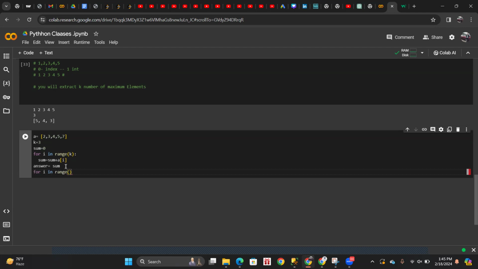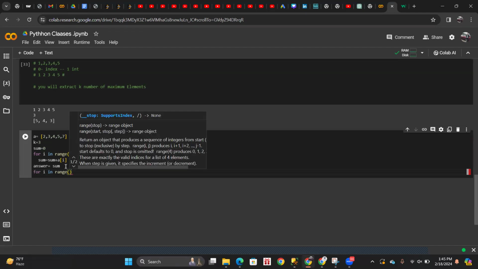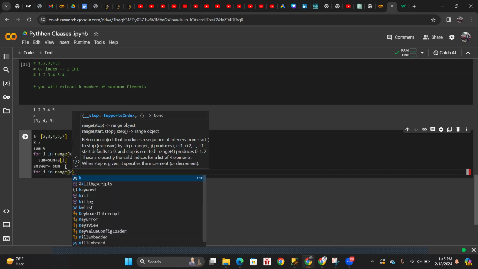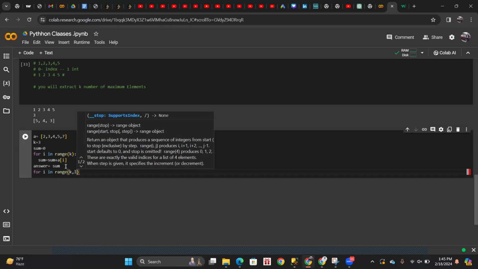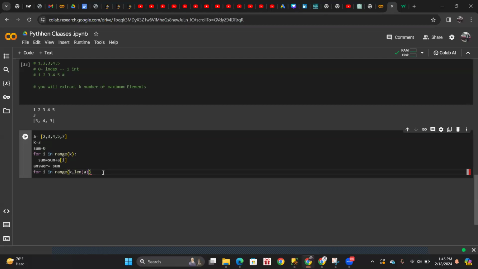This time, if I have taken the starting 3 element sum, I will not do that approach again. What I will do is take the elements from k till the length of my list. So till k we have done the things. Now I will take the range from k to the length of my list.